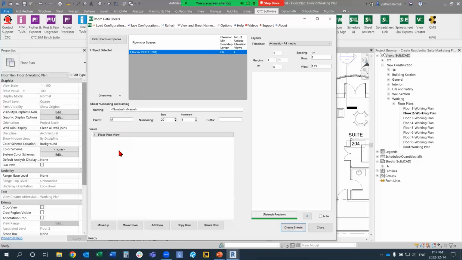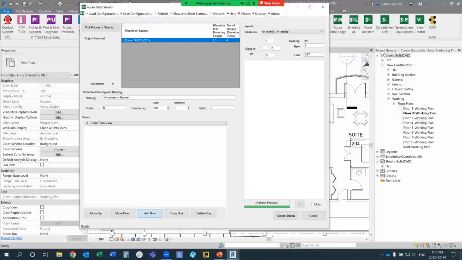I want another type of view. So as I'm working from here, we could add another row. Also within our rows, let me just set this a little higher. You have a layout option. So if I'm going to have a floor plan at the top and then a 3D view at the bottom, I could create what is called a row break. Now we start to have this option here.